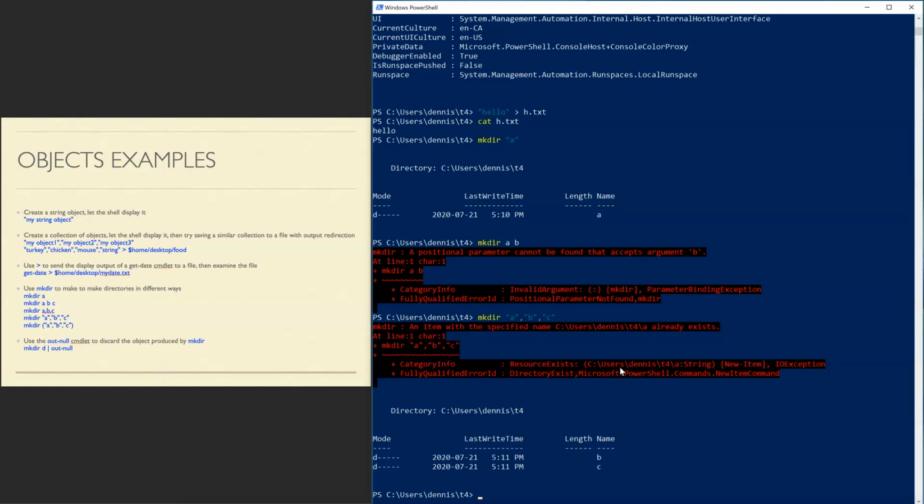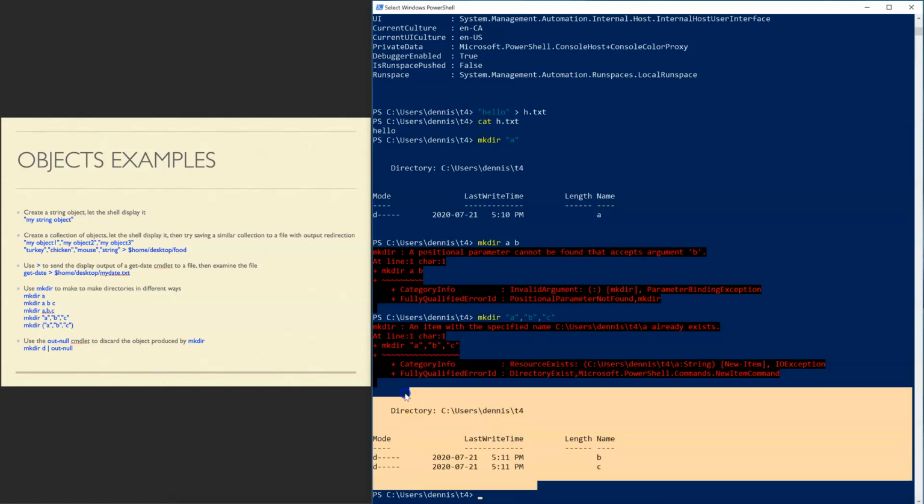It did not stop. It continued on and made the B and C directories and created 2 objects in a collection to represent the B and C directories. And those 2 objects were the output of the makedir, which is why we have printed output. I didn't tell it what to do with the output objects from makedir, so it simply displayed them.